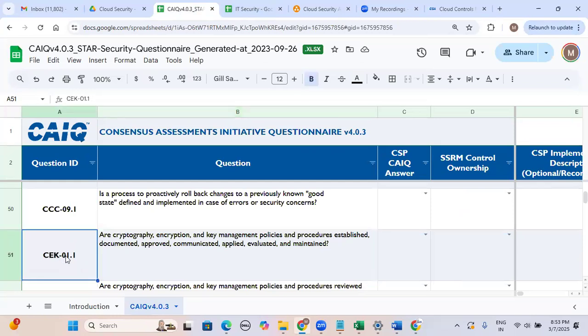CEK: cryptography, encryption, key management. It's one of the very important topics in the cloud environment. That one we can call data at rest and data in transit level. When you say data at rest, what databases we are using, servers we are using, endpoints we are using, virtual machines we are configuring. In the rest position, we should encrypt. That may be through disk encryption, database encryption, endpoint encryption, or virtual machine encryption. In case this is a database, once again, based on the rows and columns.